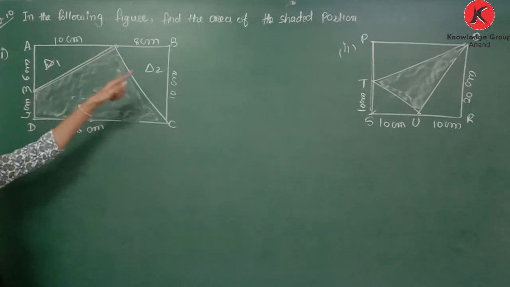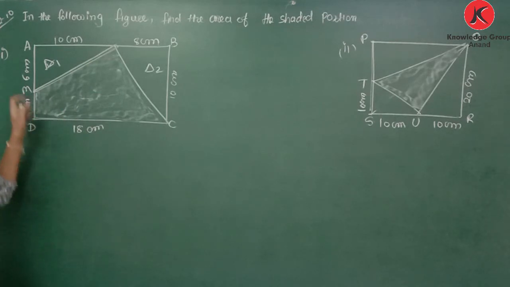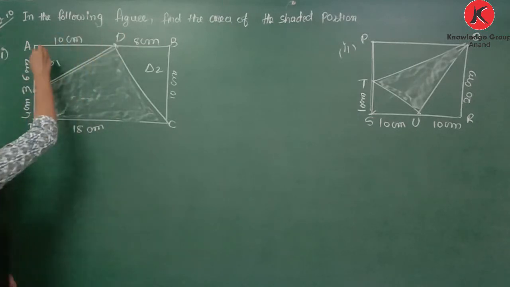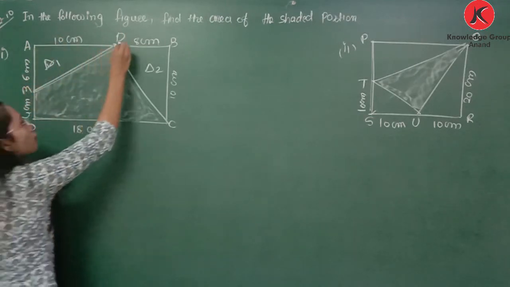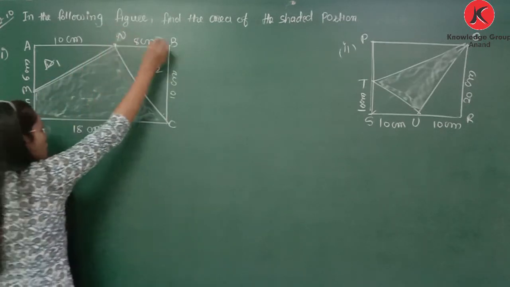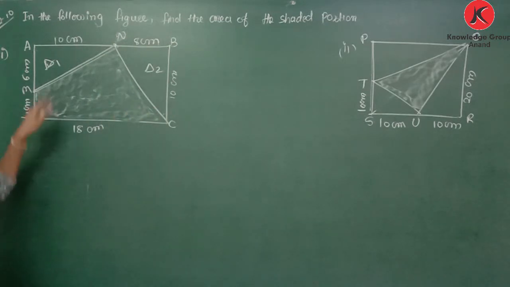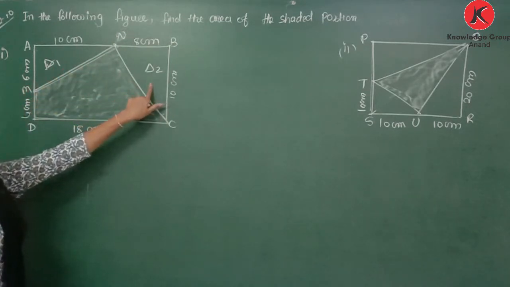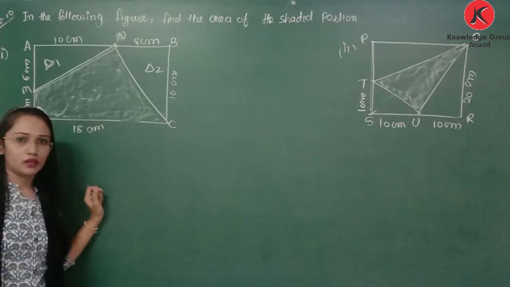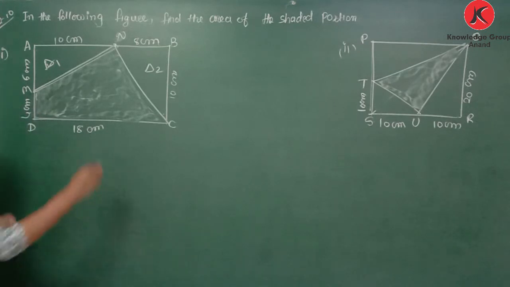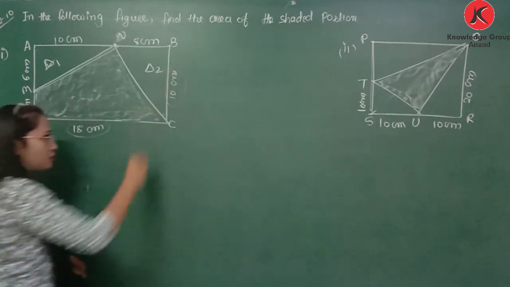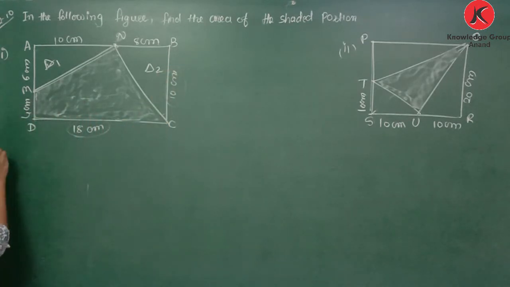Clear? So from the total area of a rectangle, if we subtract the area of triangle ADM and the area of DBC, it is given here, so let's consider this as the N. So NBC. If we subtract two areas from the rectangle, then we get the area of the shaded portion. Now to find the area of a rectangle, what do we need? Length and breadth. So here in the rectangle, length is given 18 centimeter and breadth is given 10 centimeter. So we can find the area of the rectangle.